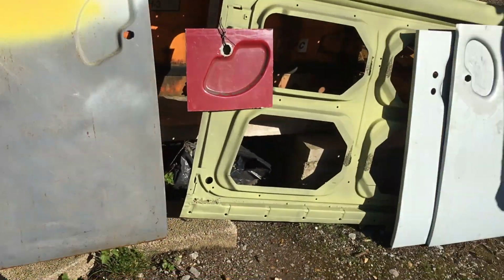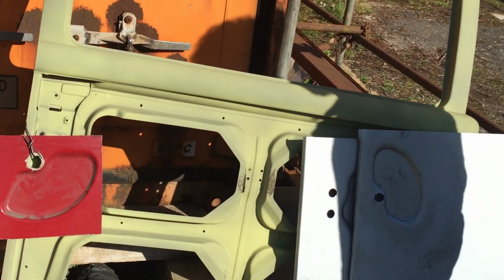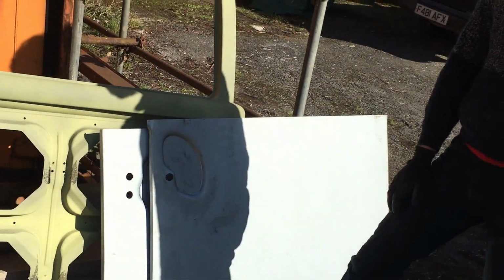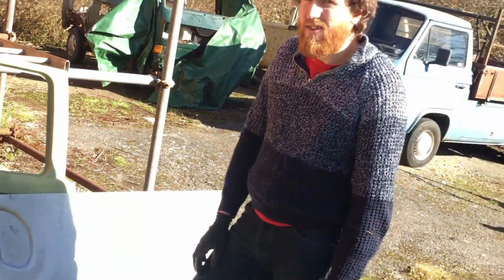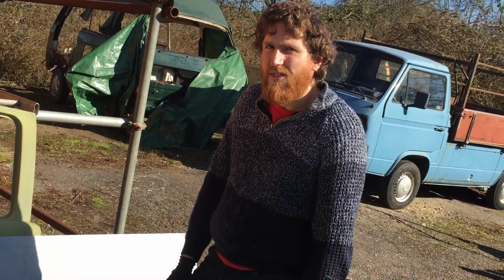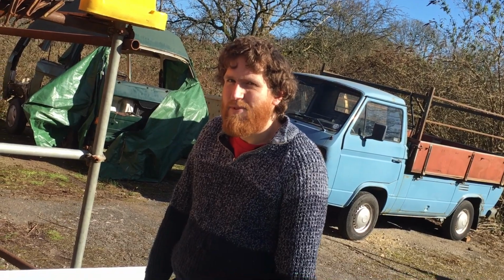I'm just buying these two doors off Simon so that I can reskin them, and then they'll be available as complete finished doors. So you're going to offer a door service as well, so you can get the customers' doors done. Yeah, recondition doors, or you'll do a door that's already ready. They can do an exchange or something like that. Yeah, that's the idea. Perfect.